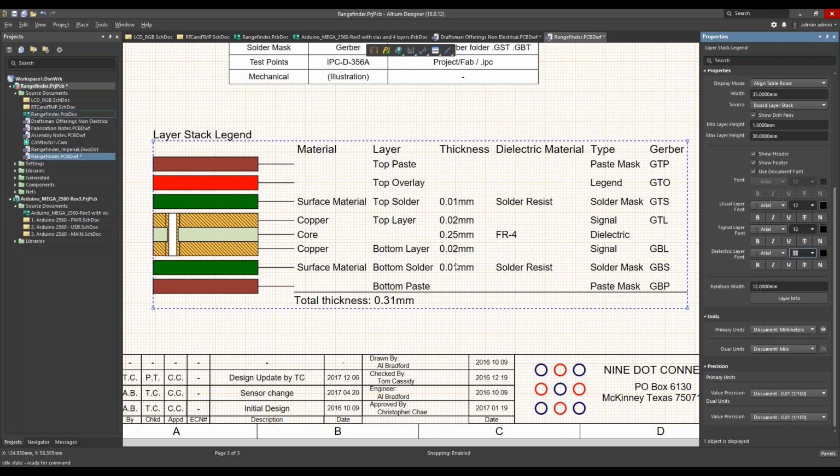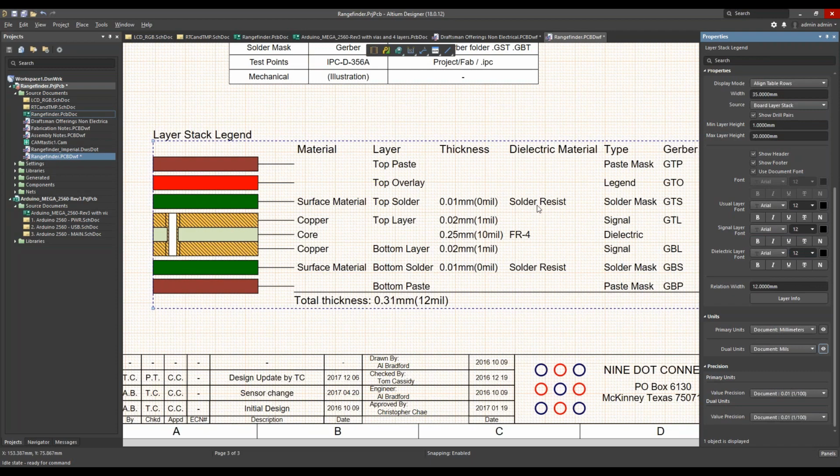One other feature I do like, though, is this thing called the units. They have primary units and dual units. So if, for example, you're one of those people like me who's still stuck in Imperial and using mils, and I want to see mils, but I've got to provide these things in millimeters, that's not a problem. I can turn this on over here, and they can put in parentheses. Now, if I want the mils to be first and the millimeters to be second, it's just a matter of swapping these lists over here, where I make this one mils and this one over here the millimeters, and I can swap them out accordingly there.